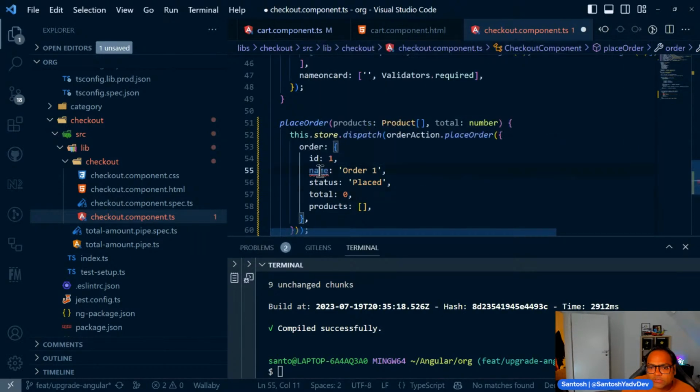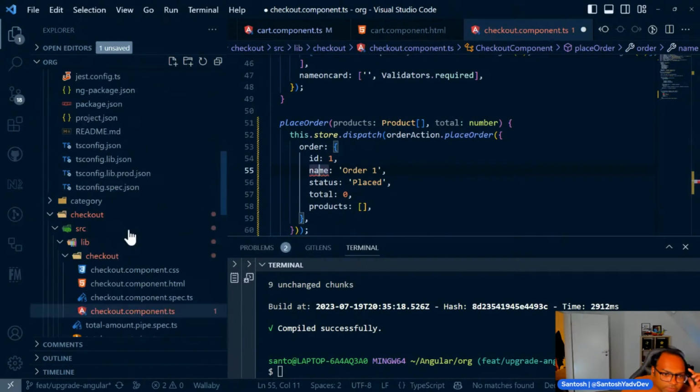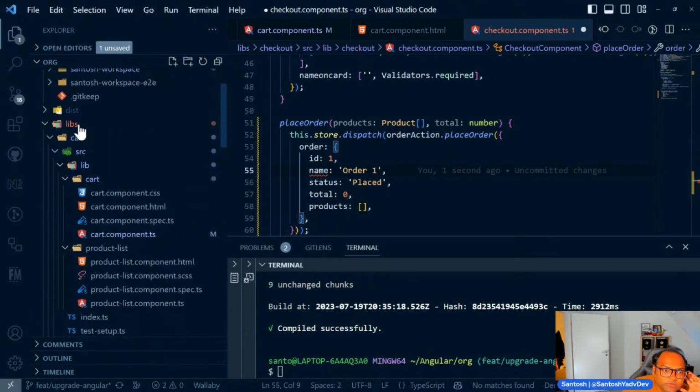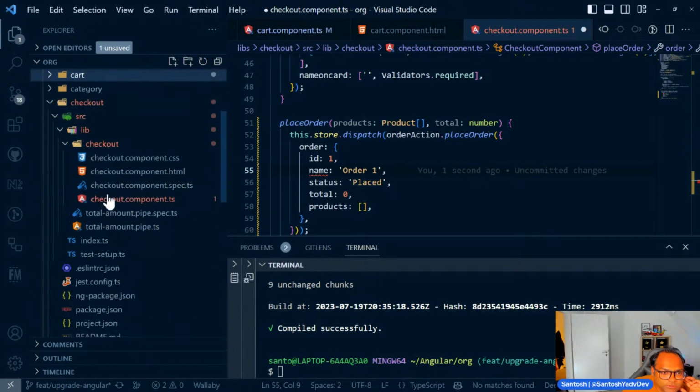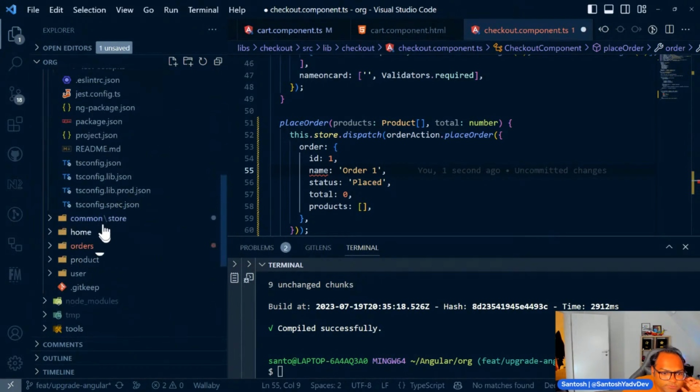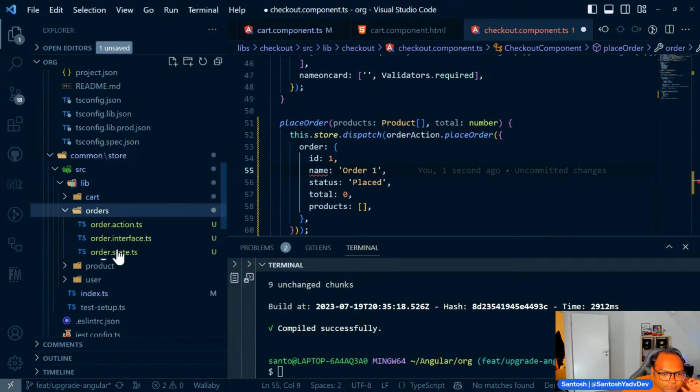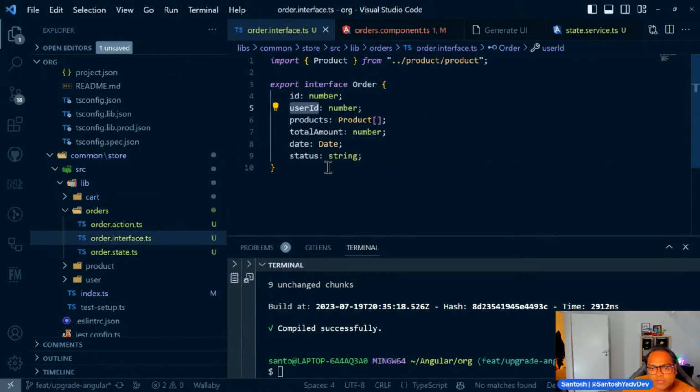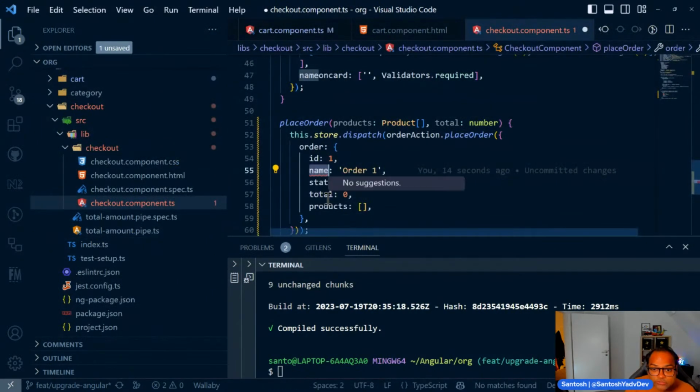Still complaining about it. Let me see if I have some incorrect type in the store. So checkout. Okay, we don't have anything called name. We have a user ID. So I'm not sure from where this came in.